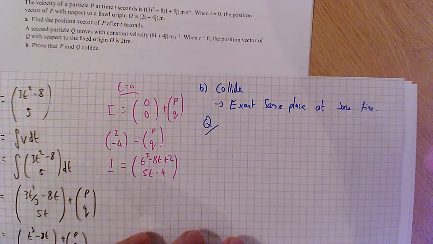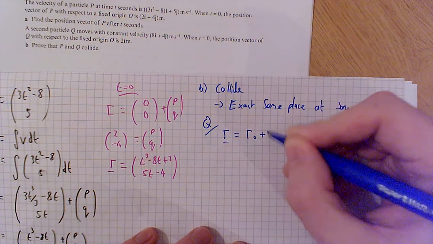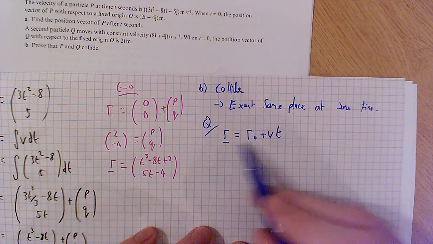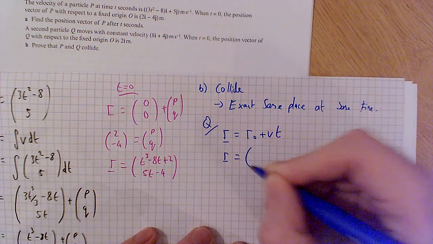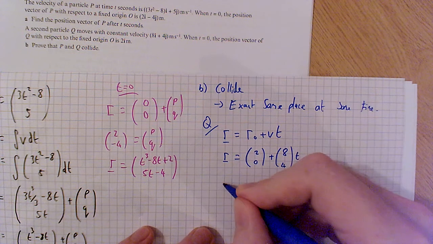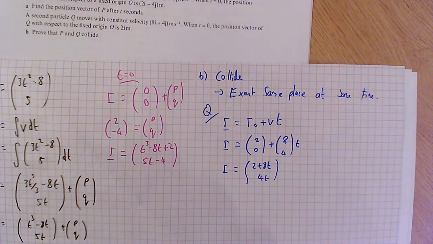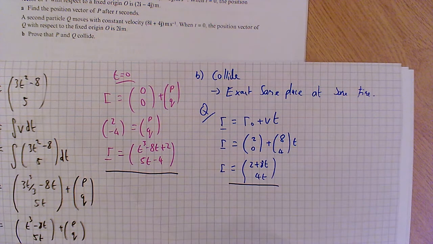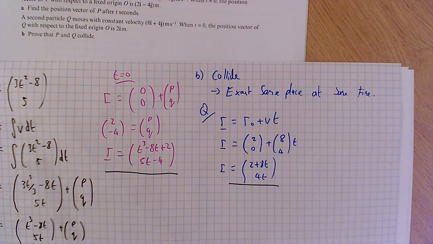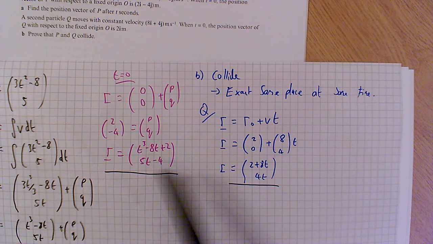So for q, what we have is it moves with constant velocity, which means we can use that other formula from earlier in the unit, that r is going to be r0 plus vt. That's only for constant velocity, where r is the position vector and r0 is the starting point. So r is equal to the starting point, which is 2i, so 2, 0, plus v, which is constant, 8, 4, lots of t. So I put them together, write them as one, it's 2 plus 8t and 4t on the bottom here. So what I've got is I need to solve these two equations here. This is p and this is q, and their locations. And I need at a certain time for them to be in exactly the same place together. So we're going to solve them simultaneously. So we're going to find out when the values of i are equal, and find the values of t, and when the values of j are equal, and find the t.